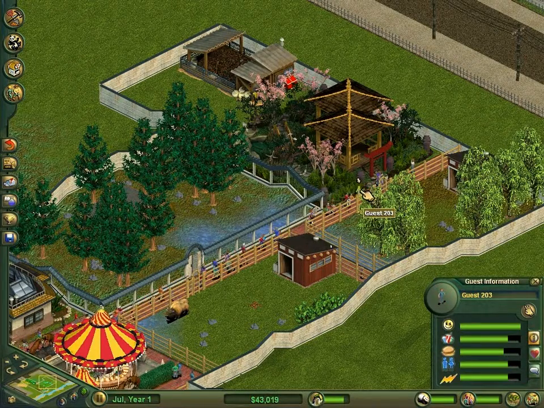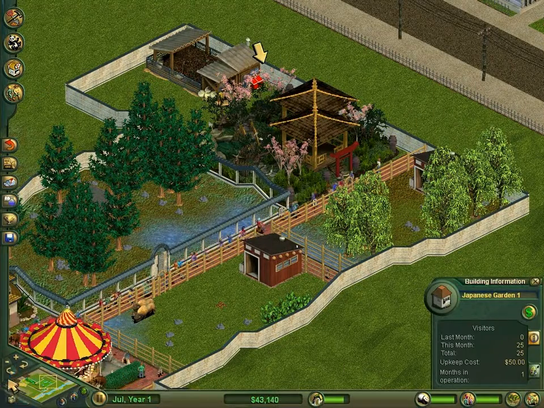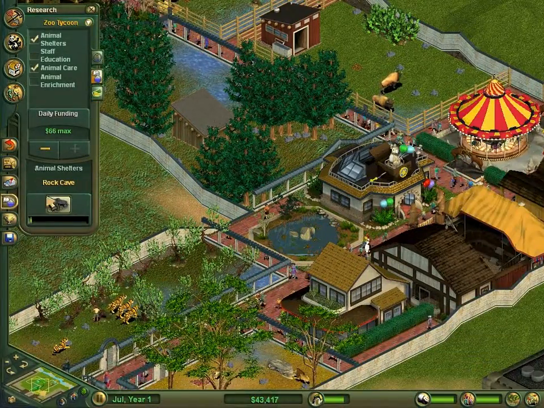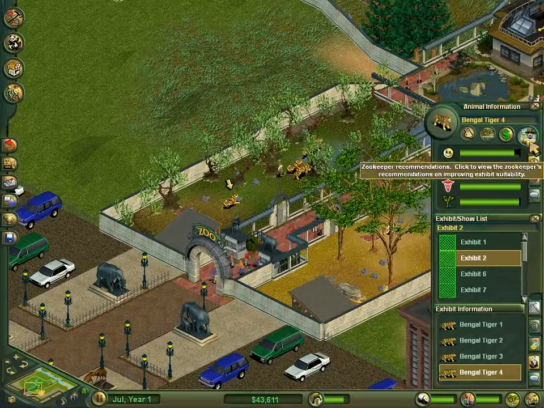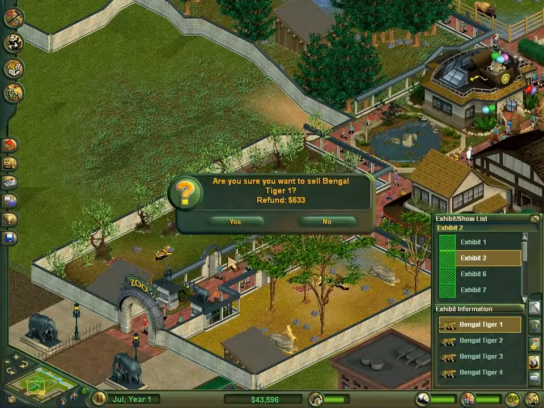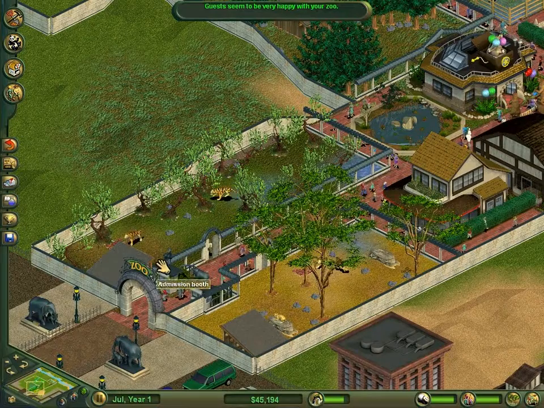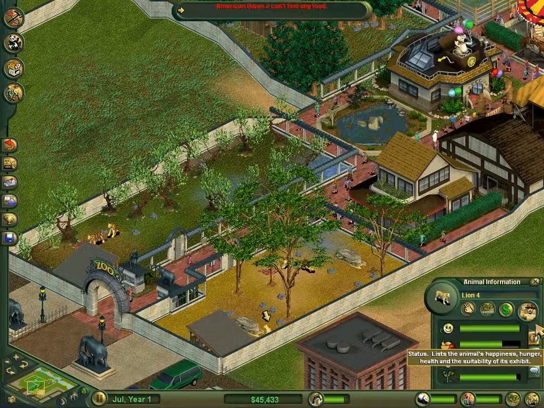Wow, people are using that Japanese garden. So they should, but I don't think it'd be as popular as it is. Rock cave, we can actually... Holy crap. Yeah, there's too many animals. Okay, so that is a female. And that's a male. So let's just get rid of these originals. And then we've got one male and one female. And it's feeling crowded by too many guests. Not really a lot I can do about that unless I want to start blocking off bits of the exhibits, which is a risky idea.